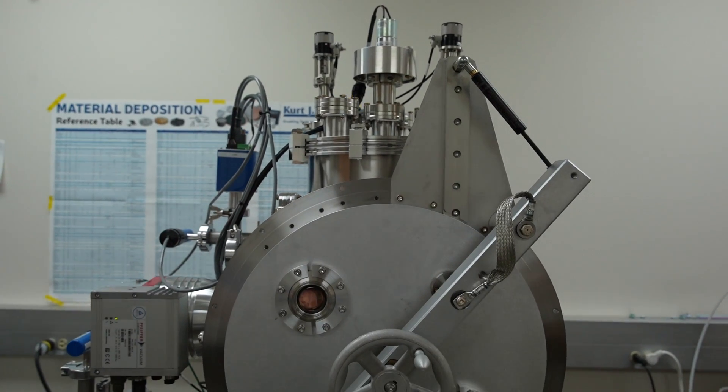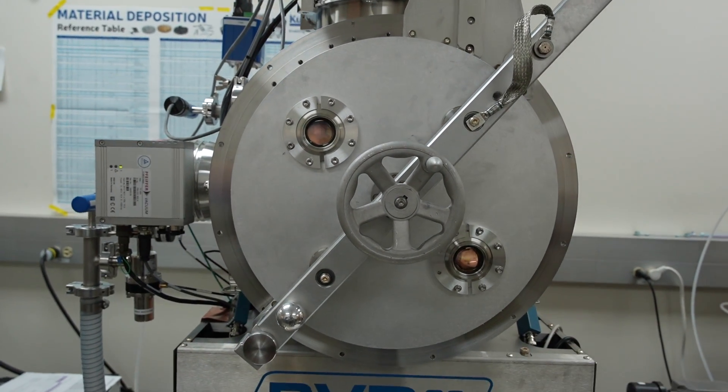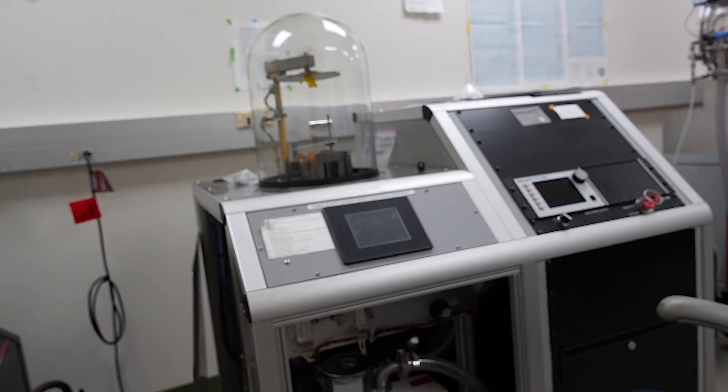My name is Dr. Makesh Vera. I'm a post-doctoral researcher at the Center of Material Research. We use our Nano 36 funded tool, which is a big workhorse for us, producing very thin films of transistors based on aluminum-doped zinc oxide and gallium-doped zinc oxide. We have also used this for our application in energy-efficient smart windows to regulate the temperature inside a room without any power. These have potential energy gains implemented globally, in terms of saving our resources as well as our economy.